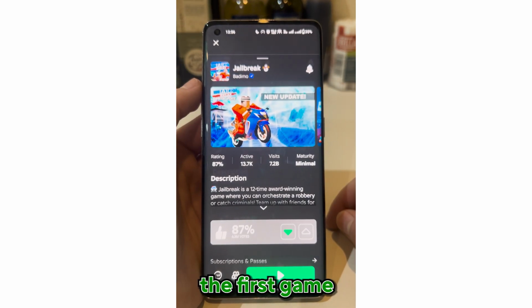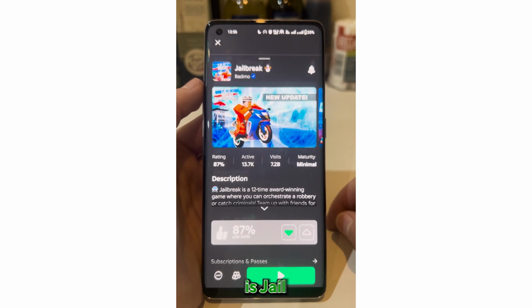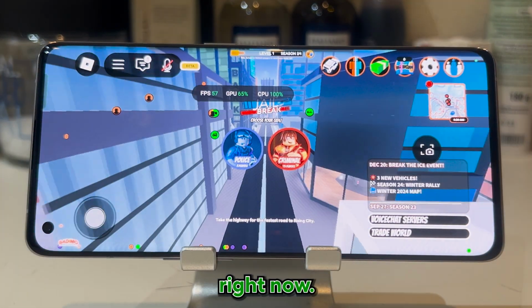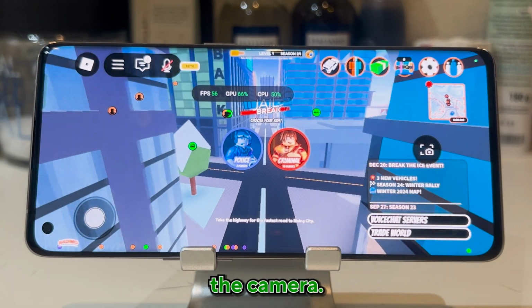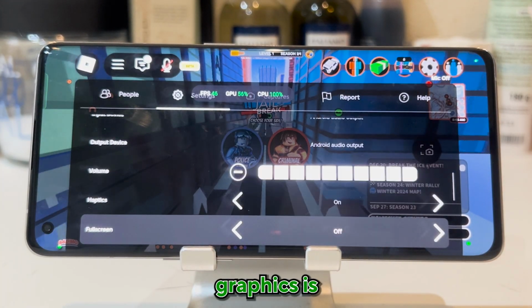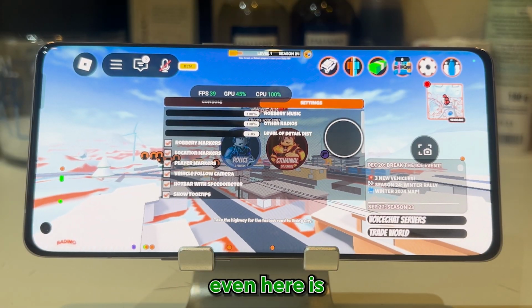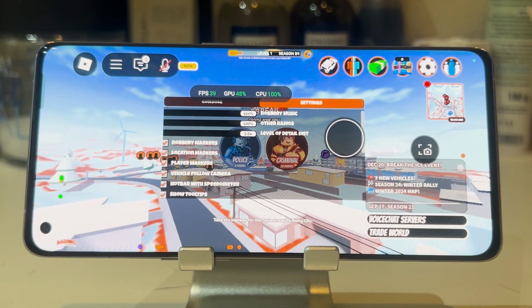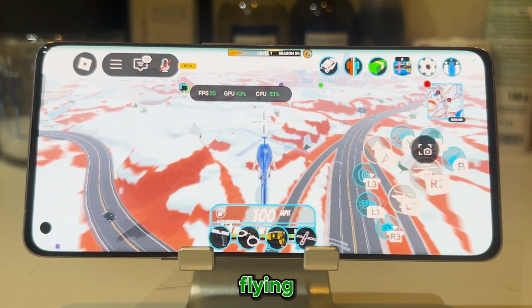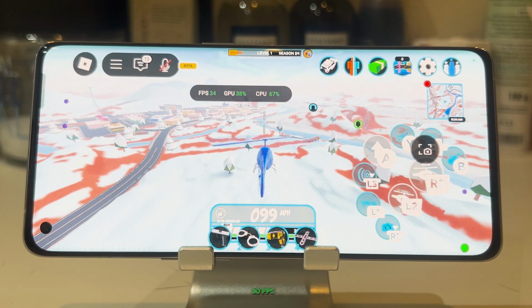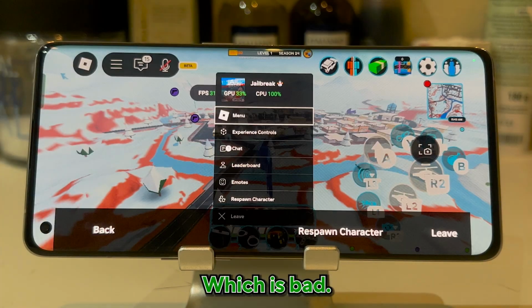So the first game I would like to show you is Jailbreak. So here I am inside Roblox right now, and yeah, it looks pretty good on the camera. As you can see, the graphics is set to max quality. You can see even here is all set to max. So I am flying around the map now. It gets around 30 FPS, which is bad.